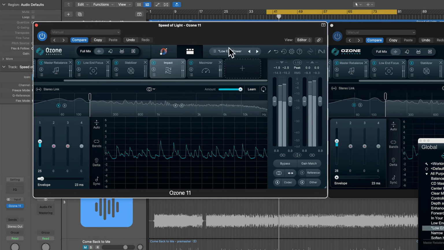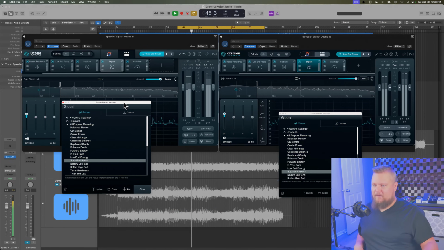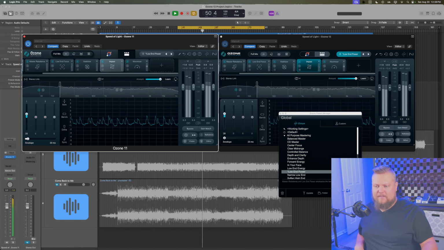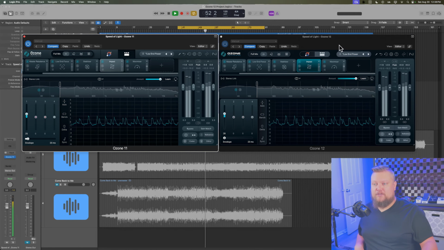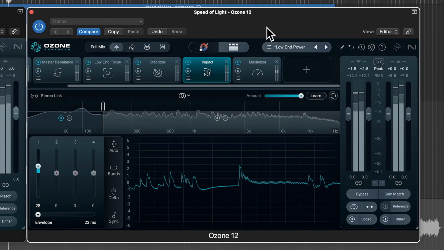So then when you click on the preset menu, it shows up behind the plugin rather than on top of the plugin. There's got to be a way to make the preset menu show up on top always. There's got to be a way to do it. So that's like my one little critique of the UIs. They still haven't fixed that issue. But otherwise, overall, I'm really liking the new look of Ozone 12.